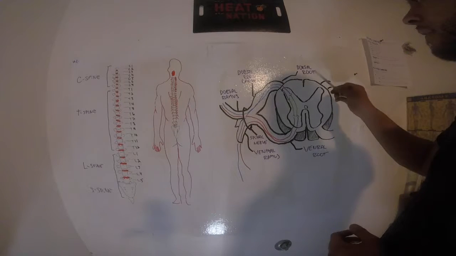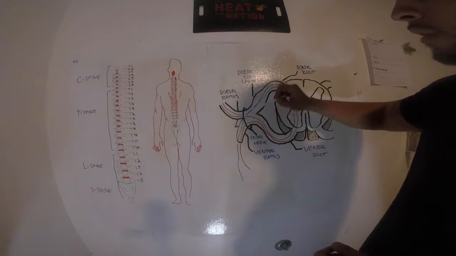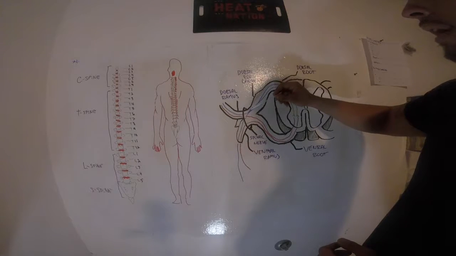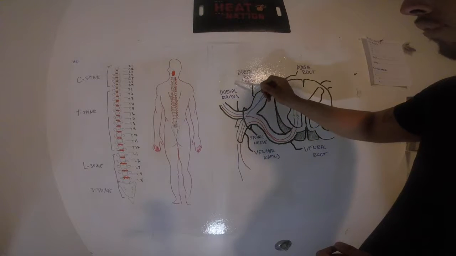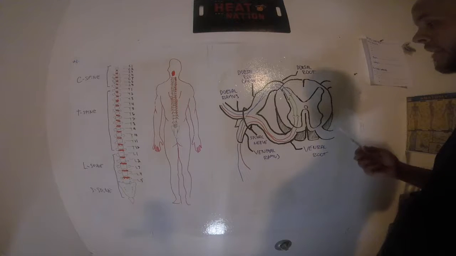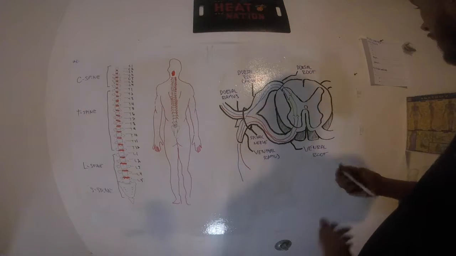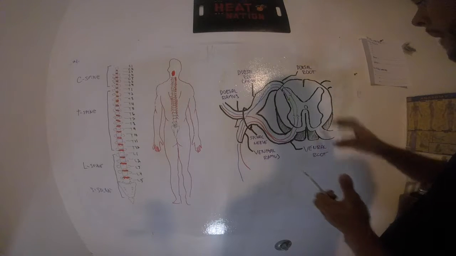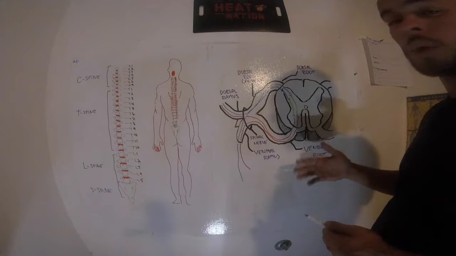When the dorsal and the ventral root meet and connect to form the spinal nerve, once that spinal nerve splits and goes back into the body, that is when your dorsal ramus and your ventral ramus form. In this case, what I want to show you is that the dorsal and ventral rami are the connection from the spinal cord to basically all of the rest of the body and all the rest of the body organs below the neck.